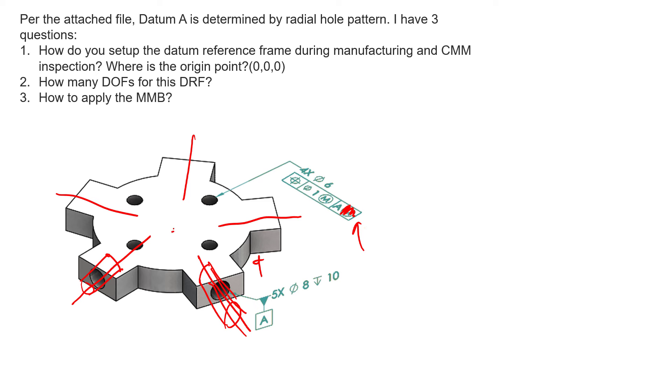When we do that, we're able to get a zero-zero-zero point right here in the middle of all five of those cylinders. Those cylinders had an origin when they started expanding at their true positions, and so that gives us a zero-zero-zero where all five of these converge. We can see a Z-axis going vertical, and then we can picture our X and our Y—again, they'll be perpendicular to each other however we want. We can have X going out this cylinder or coming out this cylinder, and then Y is obviously perpendicular to that. So we can establish our zero-zero-zero point and then locate and orientate everything else to that datum reference frame.